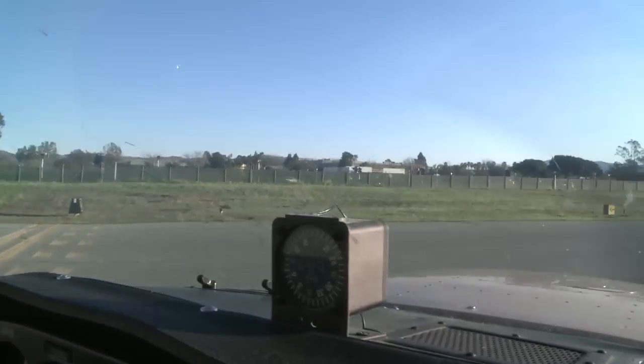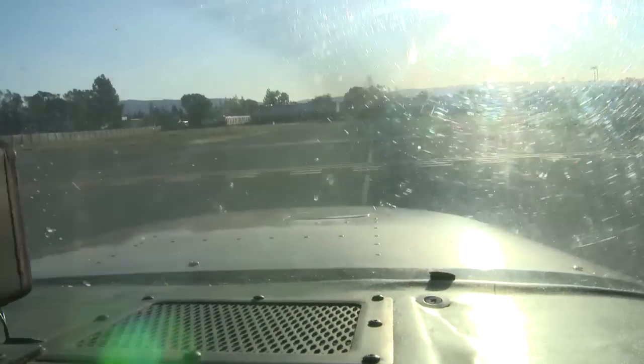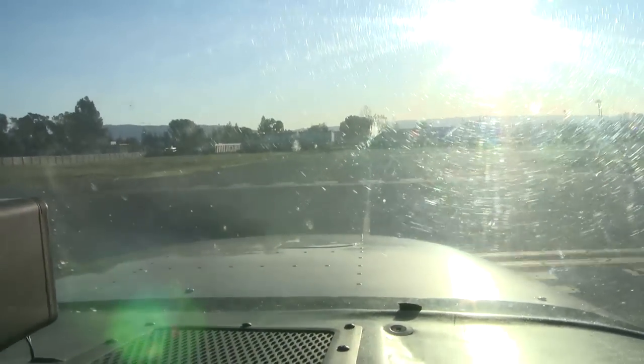Okay, so we've been told to cross the right runway and hold short of the left, so that means we cross right here and we're going to hold in between these two hold bars up here, right in the middle of the two runways. Skyhawk 69 Hotel Echo, contact ground. Okay, so we'll stop right here in between these lines.